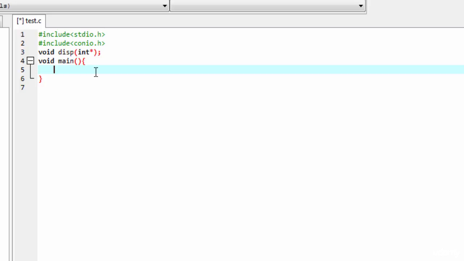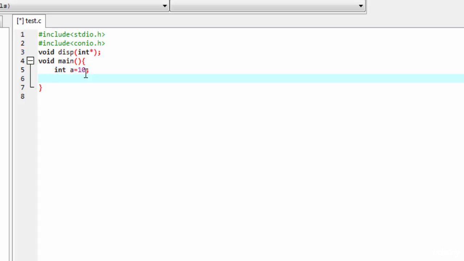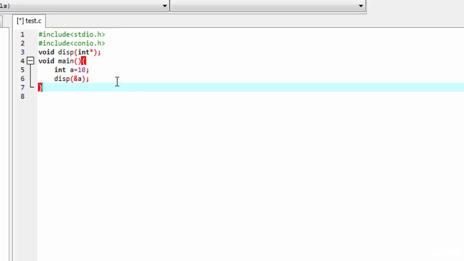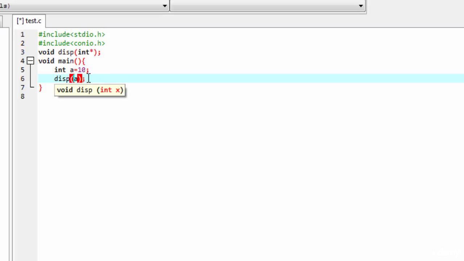Now let's write some definition inside the main function. I will write int a equals 10, then call the function disp, and in the actual parameters I have to give the address of the variable. So I will write ampersand a. That means the method is now call by reference, and if I don't write this, the method will be call by value.